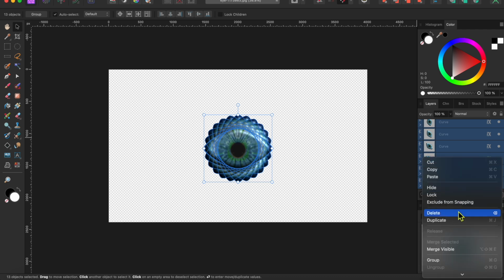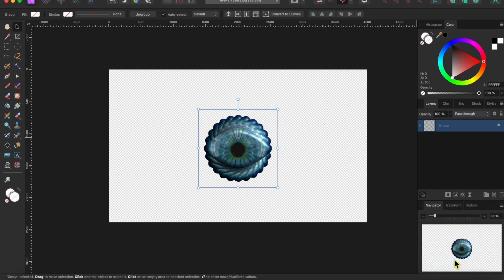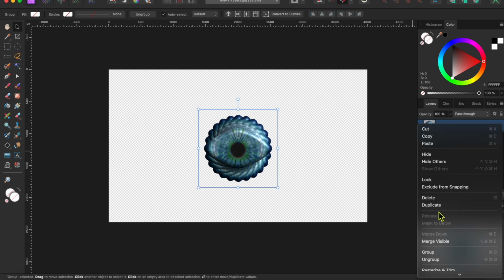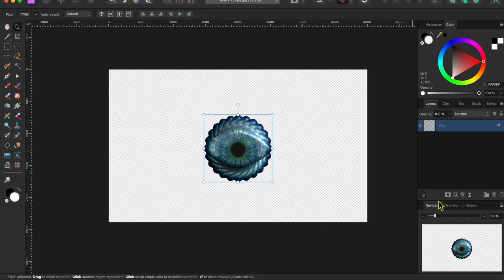Next, I'll select the top layer, hold Shift, and then select the bottom layer. This selects all the layers in between as well. I'll right-click on them and select Group, and then I'll right-click again to select Rasterize. This helps to reduce the file size and make it a bit easier to work with for the next part of the design. Now, I'll click Command or Control J to duplicate the layer.